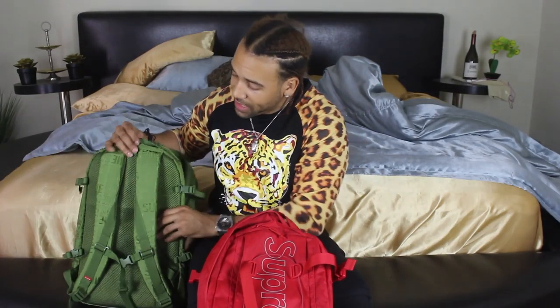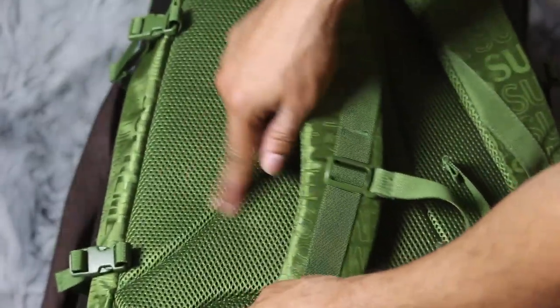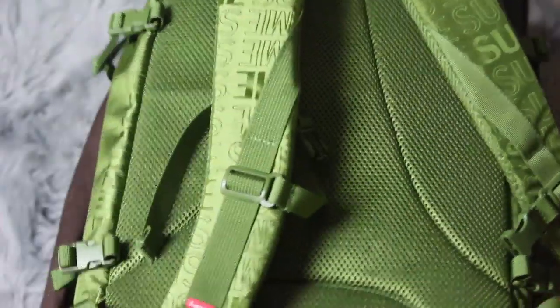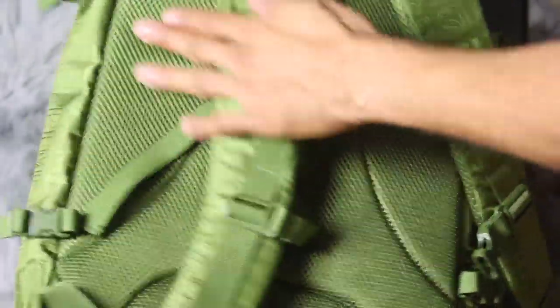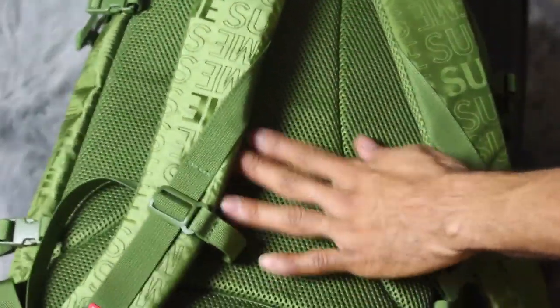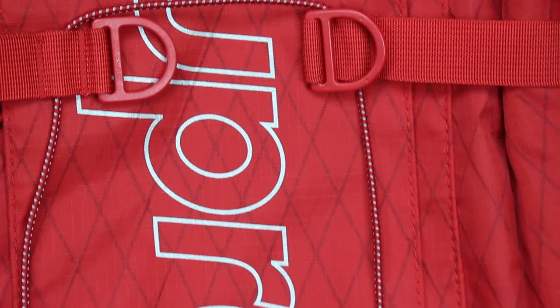The Spring Summer 19 bag also got that, and I feel like the Spring Summer 19 is a little bit more durable and stronger and more fluffy. I don't know if it's because of the Cordura fabric or what it is, but it just feels like that to me. Another thing is that the FW18 backpack has a string coming right down the middle.